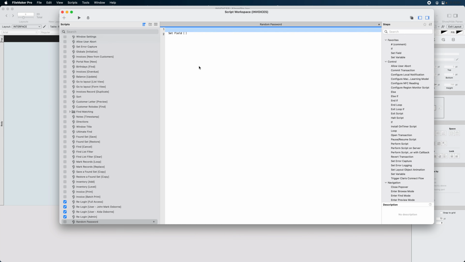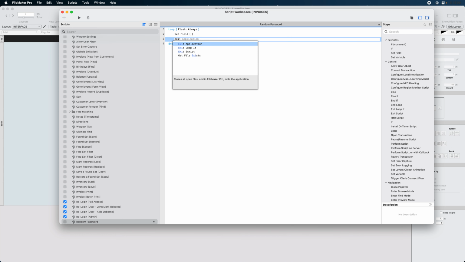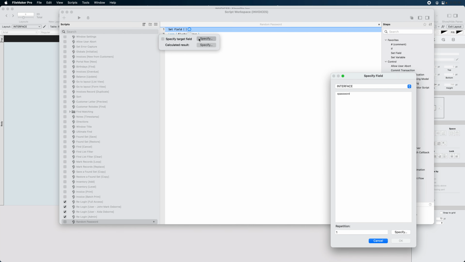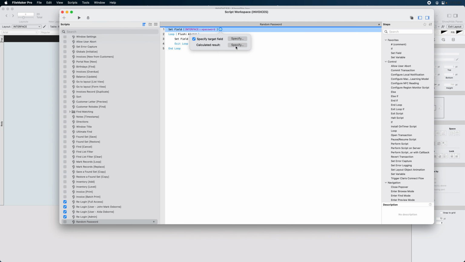So we're going to actually put that in there, loop. And then we're going to put an exit loop if. I'm just putting the basics in. Sometimes I do this to get the idea of what I want. And then I know at the beginning I'm going to do another set field because I have to first empty out X password, as you'll see. We have to first empty it because as we're looping, we're going to be adding to itself.